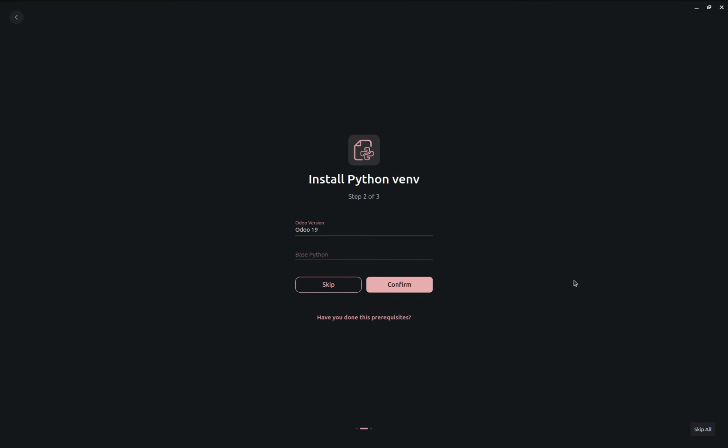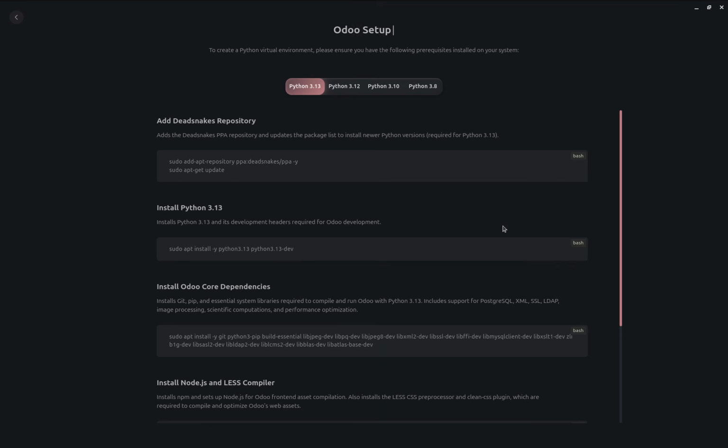The important thing to configure Odoo is that we need a Python environment. With this IDE, we can easily set up the Python environment required for Odoo. For that, we need to select a base Python in order to create a virtual environment. Before that, we need to do some prerequisites.